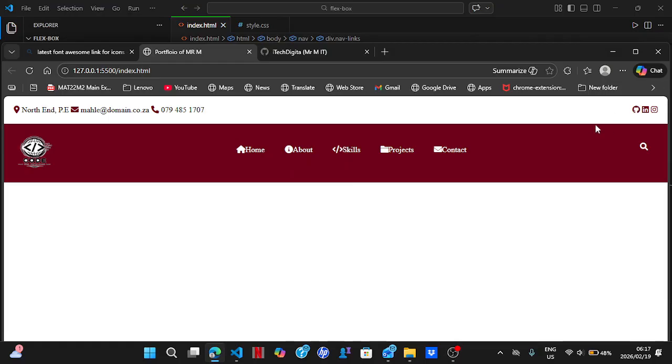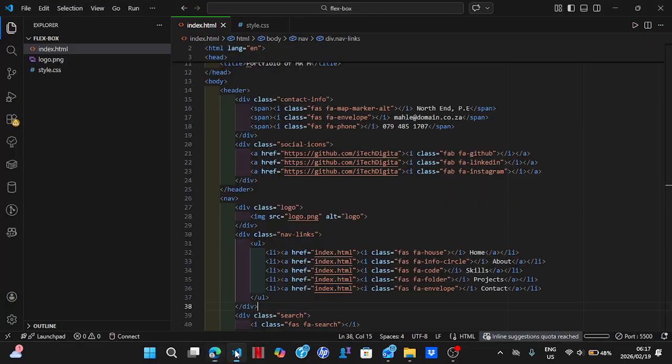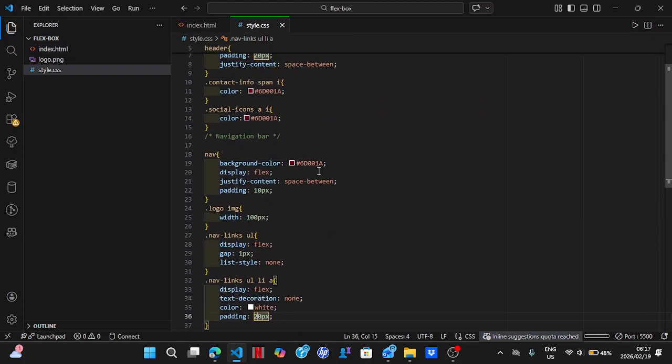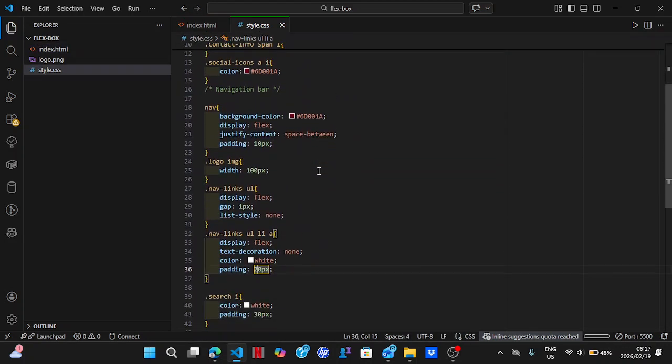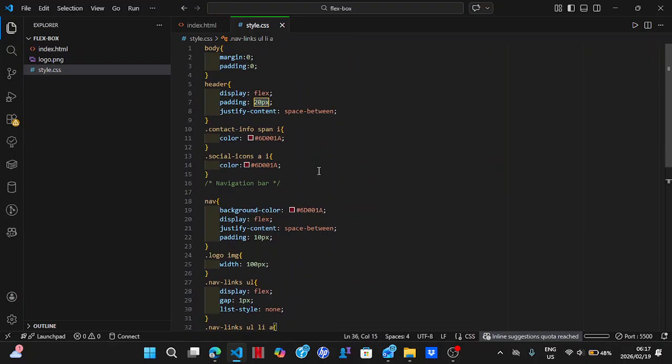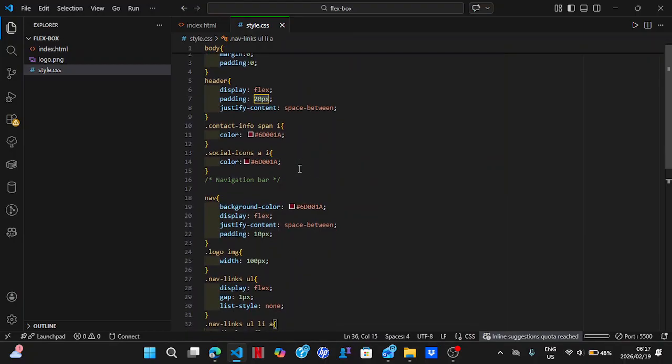So let's first add the responsiveness for the header. Now the responsiveness for the header contact info.